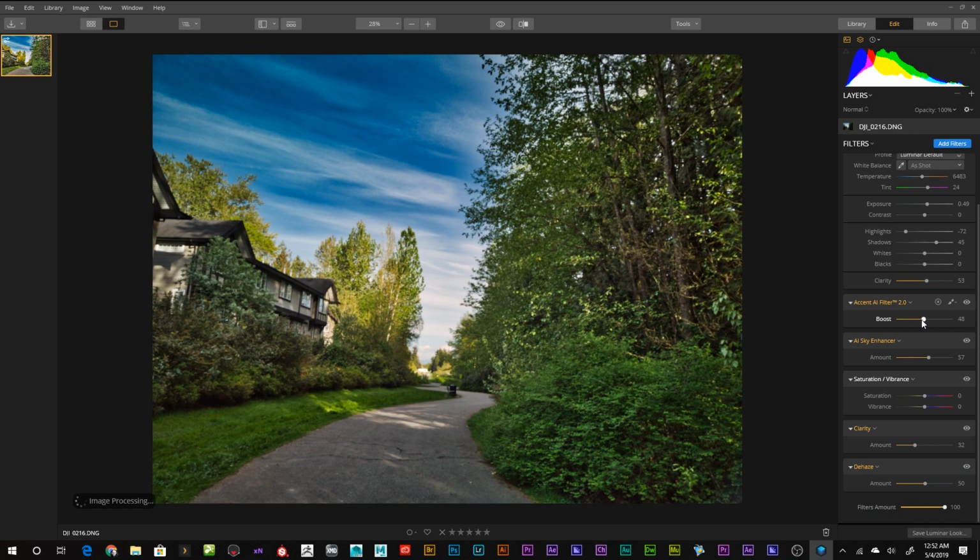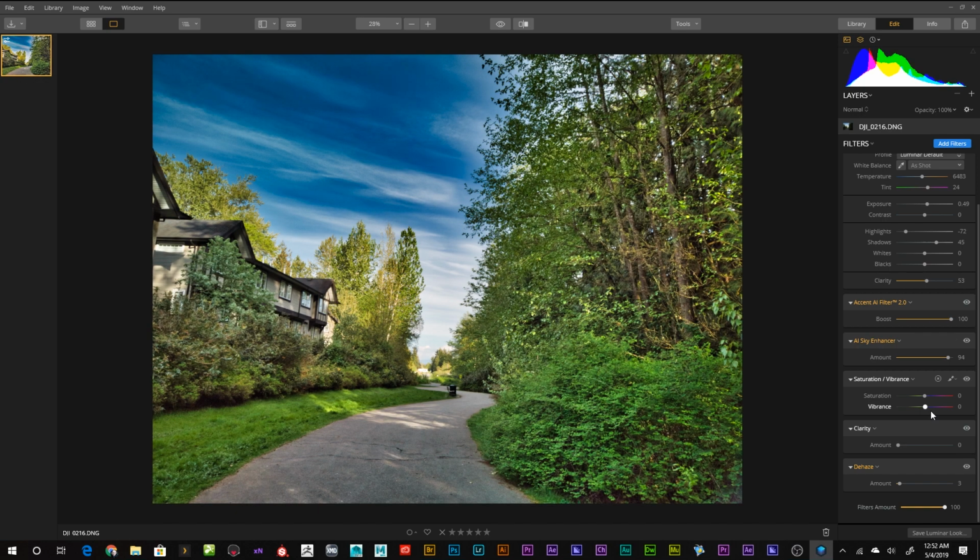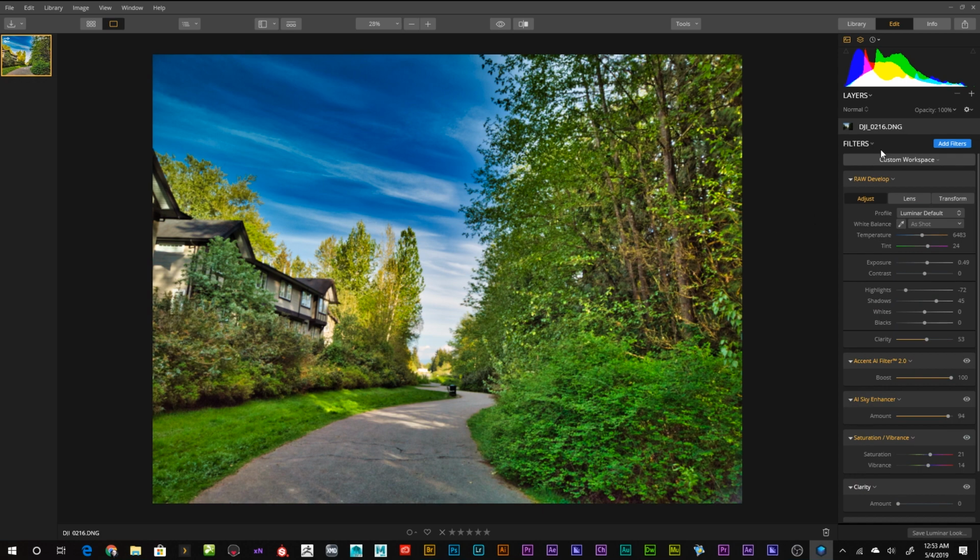Okay, and maybe not so much of the dehaze. Where are we? Okay, all right. I mean, this is obviously a quick job, as you can see, but I'm already liking the difference. So let's see a little bit more of the saturation and the vibrance. Crank that up. You can obviously keep tweaking this until the cows come home, add more filters and all that good stuff.